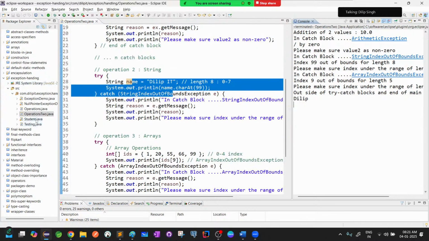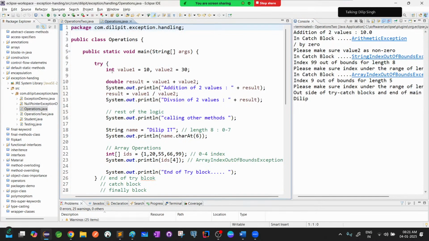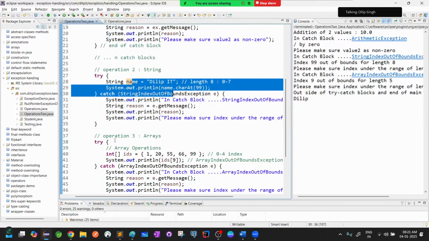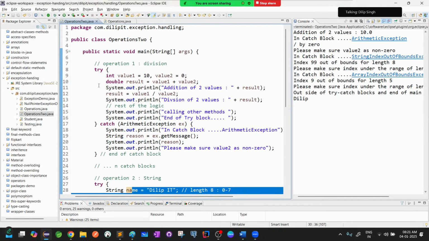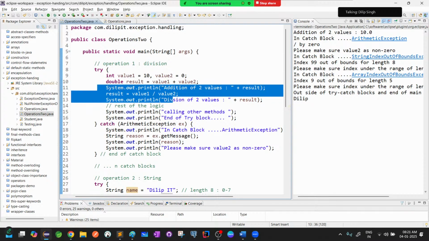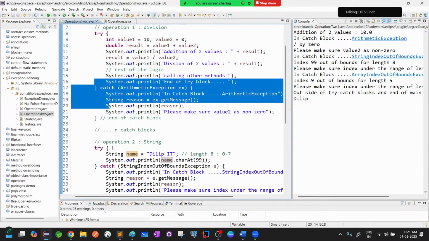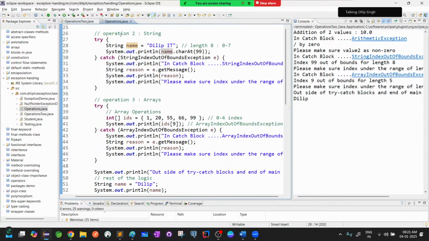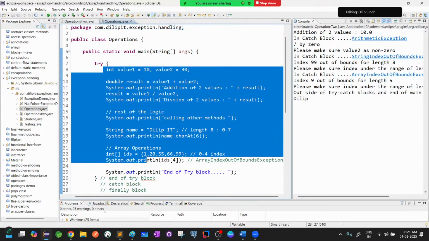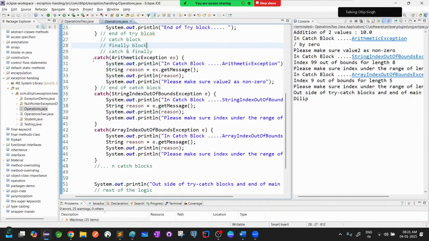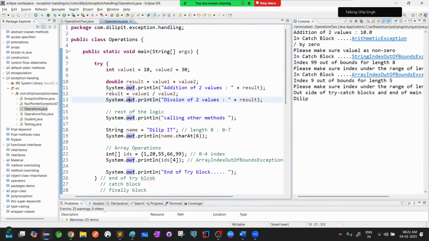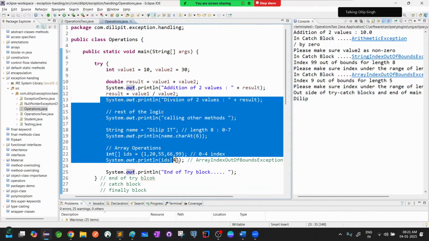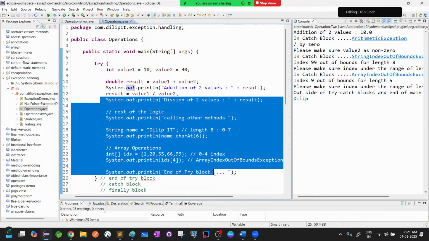See, now when comparing with the first solution, my second solution is a very good solution. Why? Because you segregated the logic in a way associated to that exception, from the point of view of those catch blocks. In the first case, you kept all the logic in one try and maintained all the catch blocks in one place. The problem in this case is that if some exception comes here, this logic is not executed, but that's not right.